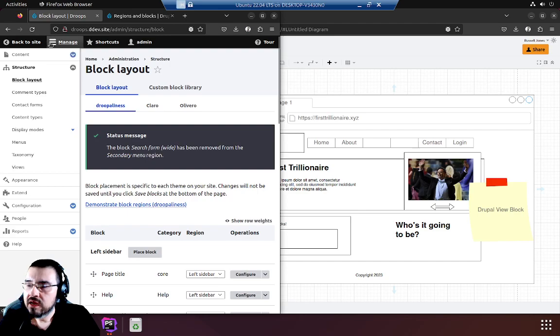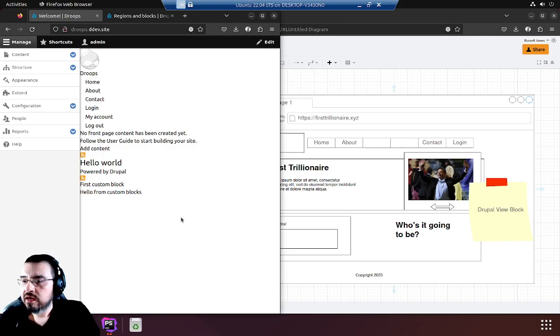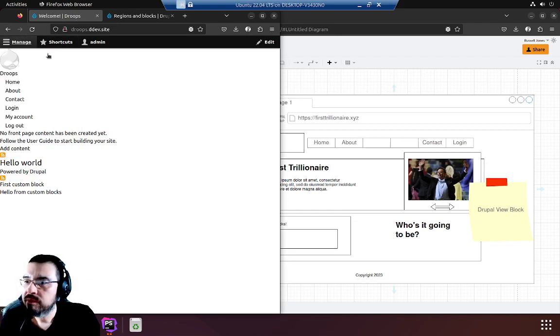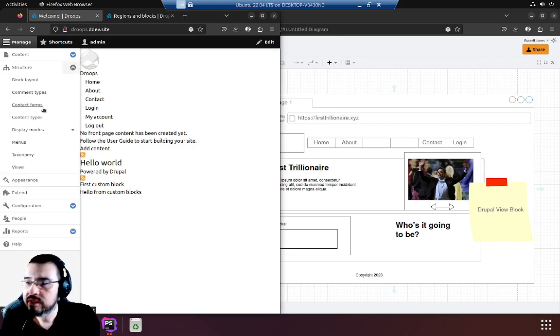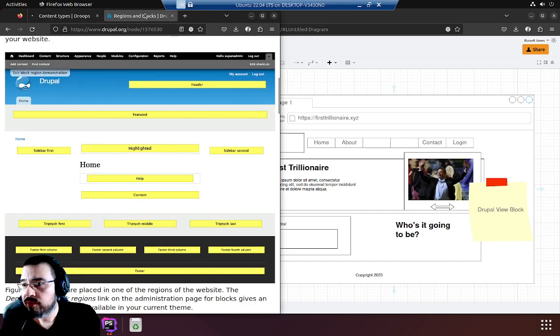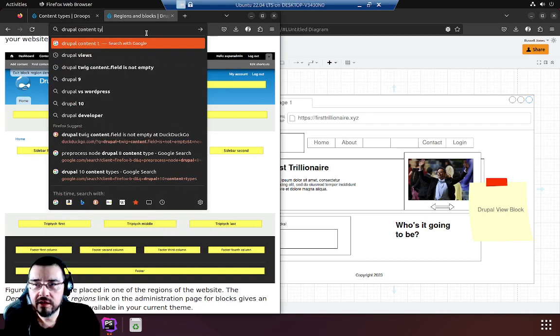Okay. Let's go back to the home page. Okay, there's no more searches. There's only our hello world, which I think we hard coded. It was a couple days ago now. Maybe a few minutes ago for you. What do we do next? I promised we were going to do something, add a content type, I believe it was. Now, before we do that, let's have a peek at the Drupal content type docs.